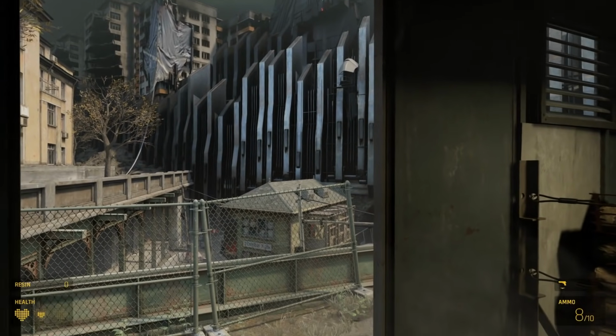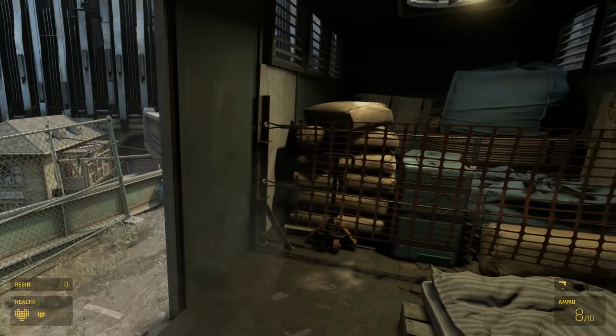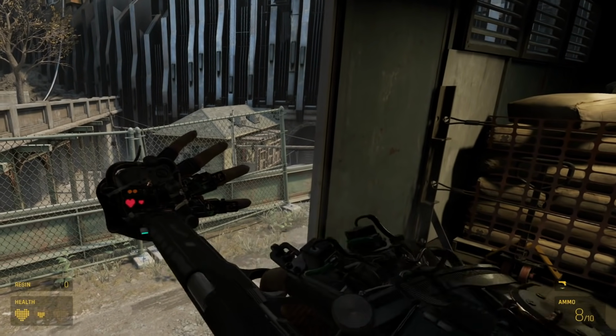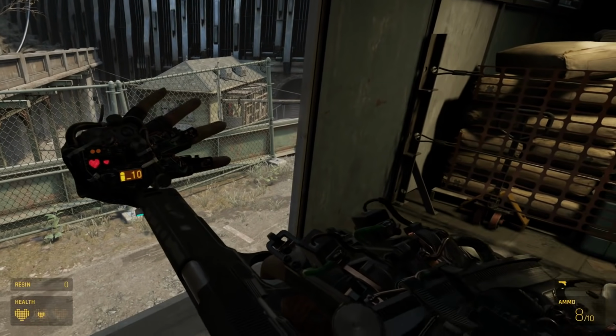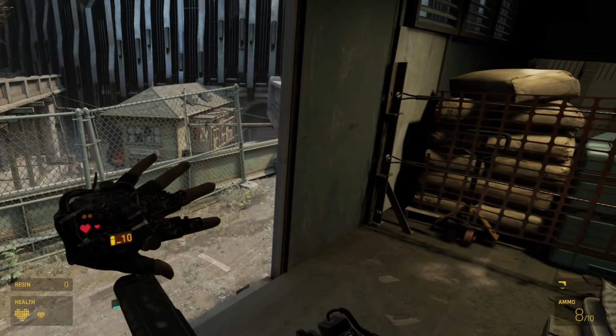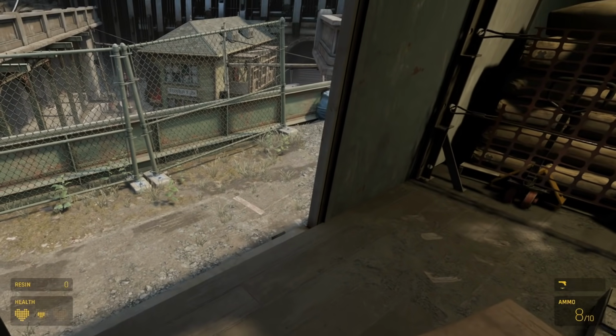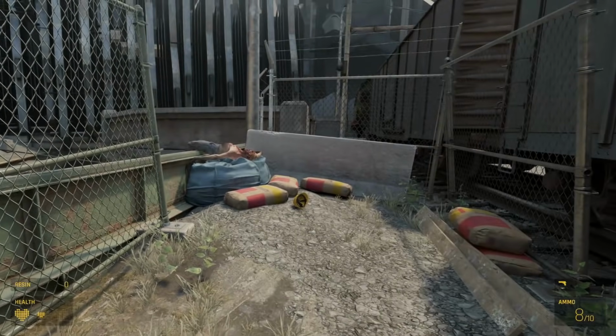Here we go. I'm so pumped. One thing that I noticed here is this hand showing health in that section. And I think this is our reserve ammo that's in our backpack. I'm pretty confident that that's what that is. Let's jump out here. Whoa.